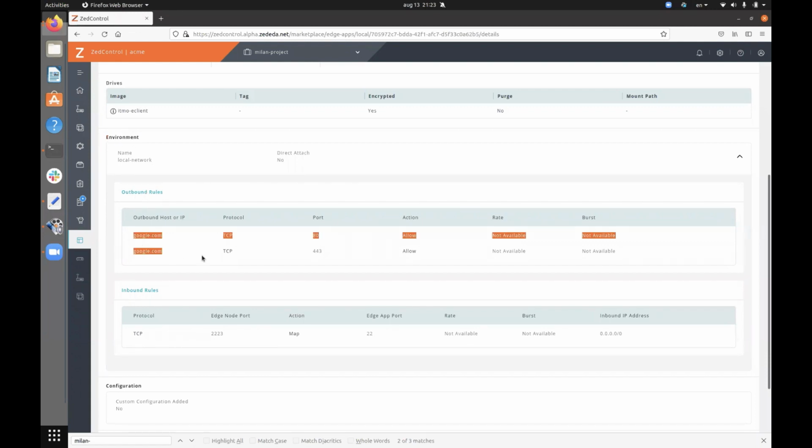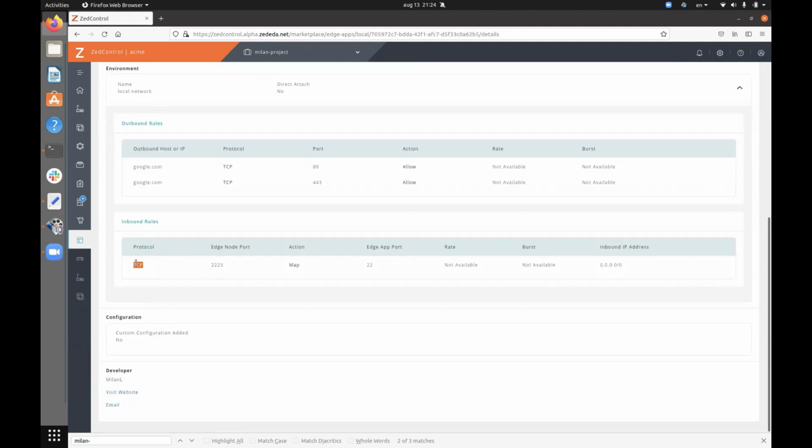I have here outbound rules for filtering. I allow my application to access google.com on both HTTP and HTTPS. And actually there is a feature in EVE that this will be applied not only for google.com, but also for any of its subdomains. So, I don't know, docs.google.com will be allowed as well. This actually cannot be disabled, so you just need to be aware of this. It's like there is an asterisk in front of this. Otherwise, we do not support wildcards, but in this case, you can imagine that there is an asterisk in front of this domain name. So these are outbound rules for filtering.